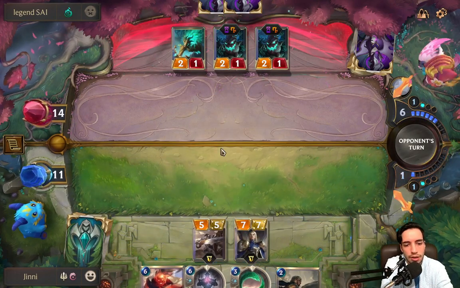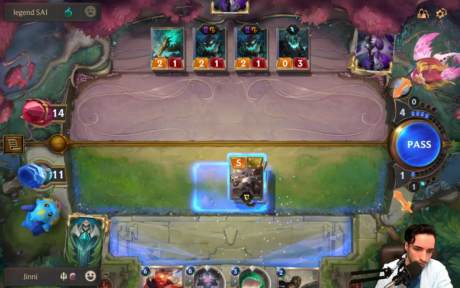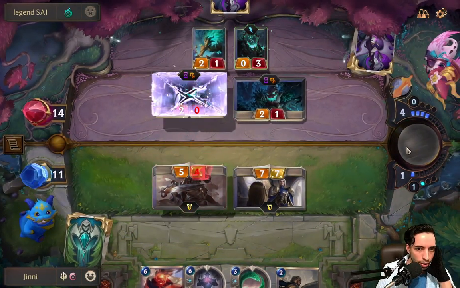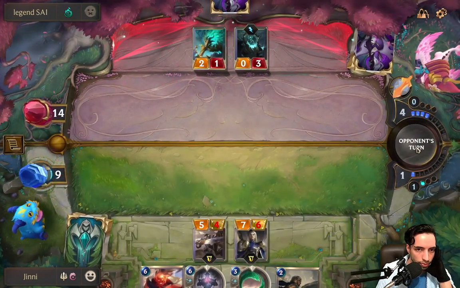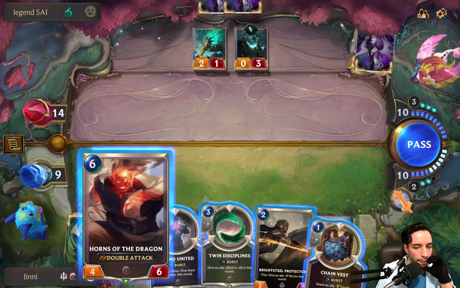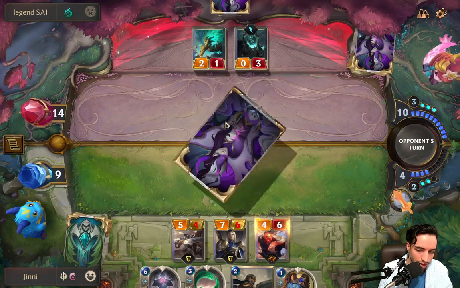Okay, so let's go for Tiana. He probably loses right now, I think. Missed Skull? Okay, don't care. This was going to happen regardless of what I did. I have lethal on board, so, rather, I think playing Horns of the Dragon is the play here, because I give him more things that he needs to worry about.